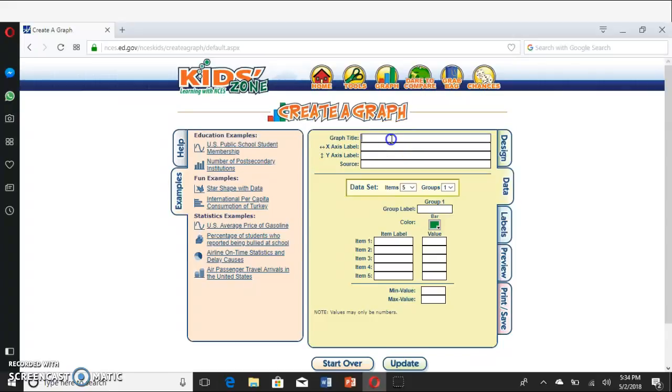The graph title up here would be Deaths in the War. And you just continue to go down these.